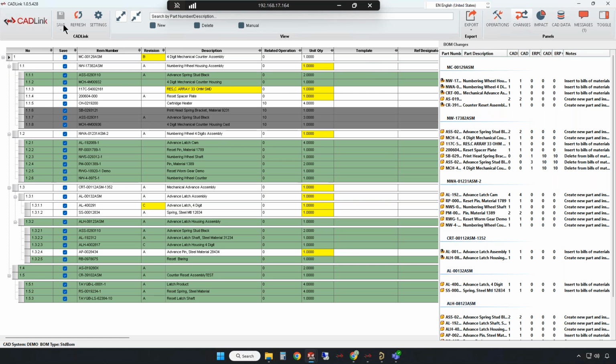Firstly, starting with the BOM grid, you can notice on the bill of material structure, CADLink is maintaining my parent-child relationships based on what I had in my SolidWorks model and also what I had in XA. You'll also notice that there's a lot of colored highlights going on in this interface here. And those colored highlights are actually the result of that live data comparison CADLink has made between my XA and CAD data. So each of these represents a different result of that live data comparison.